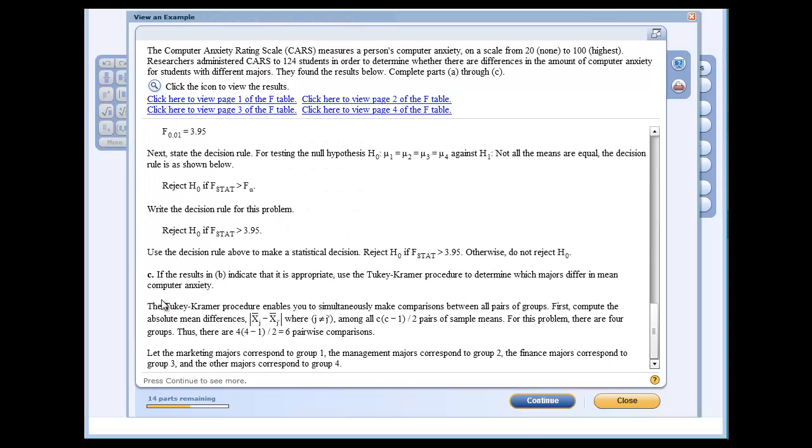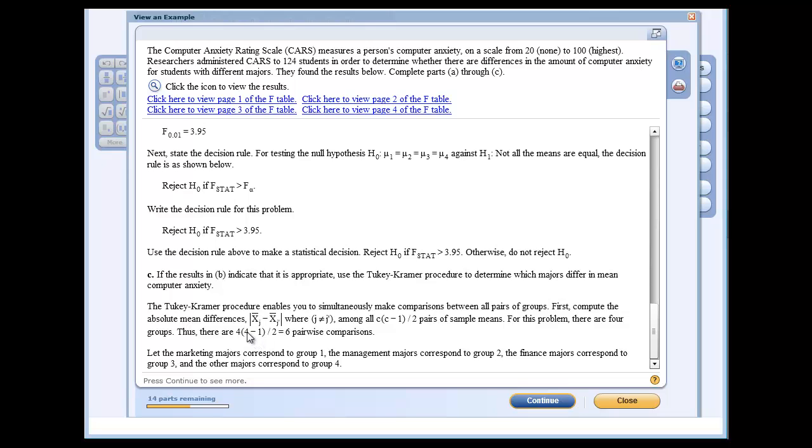Okay, now we're going to start comparing our means with the Tukey-Kramer procedure. We're just going to compare mean 1 to another mean. To figure out what our critical value is, we first have to ask ourselves how many comparisons we are going to use. The more comparisons, the more difficult it is to find differences, because our critical values are going to be so high.